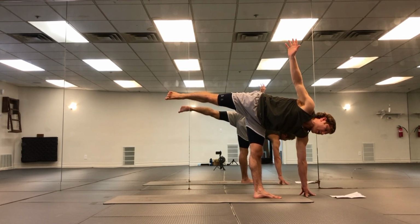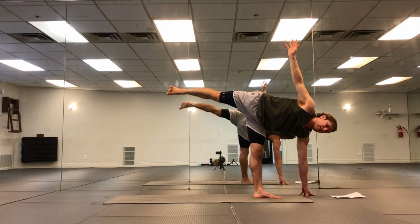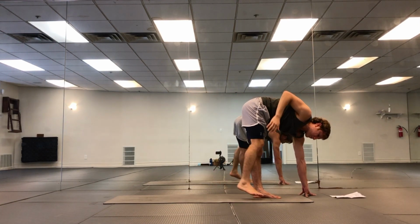And we're again in our half moon, Ardha Chandrasana. Try and find some more activation through the right leg, kicking through the right heel. For 3, stay steady. 2, and 1. Again, lower the right foot down to the mat.